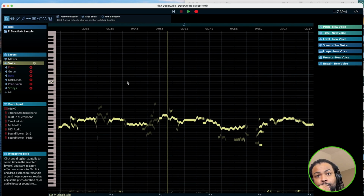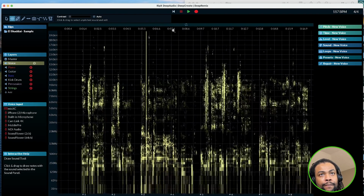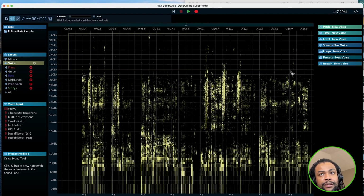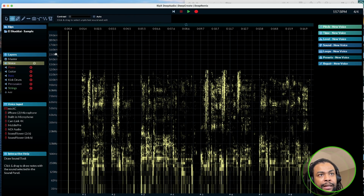Like, for example, if you want to clean up certain frequencies right across, you can come up here and you go to this view right here. So it's the edit on pitch tools. Click and drag a set of on pitch sounds and edit. Anyway, if I go on this view, it sort of gives me the entire frequency spectrum of the song. Right? And so then if I want, I can draw a box around certain frequencies, and then I could just click delete, like, everything above 12K hertz. I can just delete that.